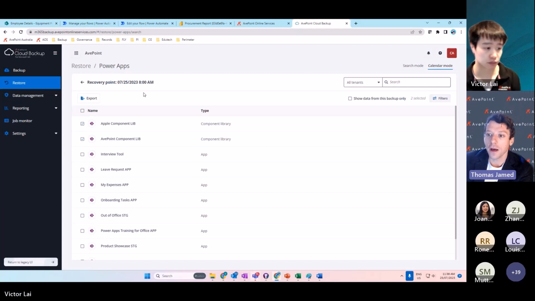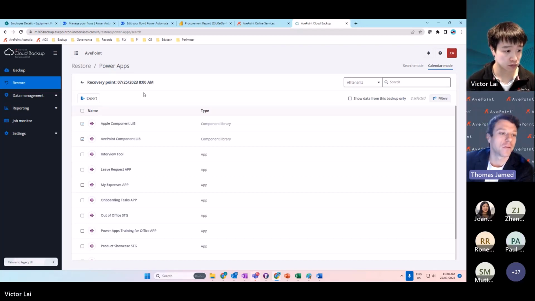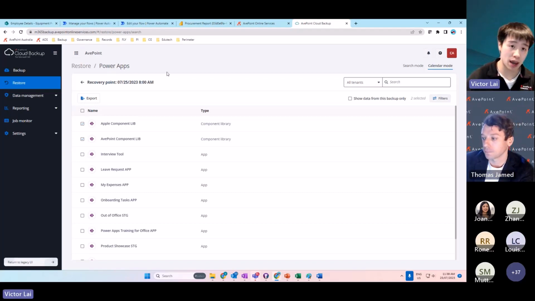And we have another question: which geo region is our backup data stored in, Victor? Oh, good question. It really depends on where your 365 is, and if there are data sovereignty requirements around it. AvePoint, I think you had a slide with a map there, Tom. It explained that we have different regions all around the globe.